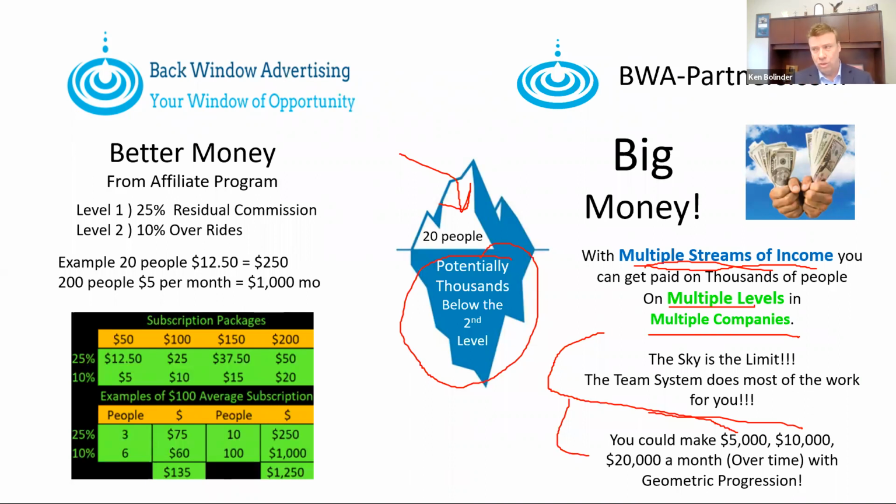And guys, just don't think that this idea sprung up yesterday. Matter of fact, when the real estate mortgage crisis hit more than 10 years ago, where I lost everything, I was looking for a way to advertise, like, we buy houses on the big billboards, and those were very expensive. And so I had to get creative. How do I get my message out there? Because I can't afford this big billboard. And so I got the idea, well, what if I rented other people's back window? And so I literally tested this a decade ago. I kind of set it aside, moved on.